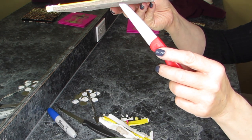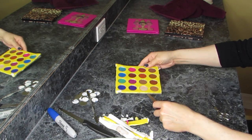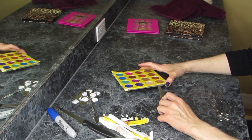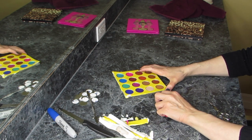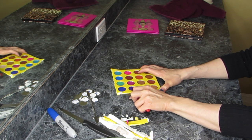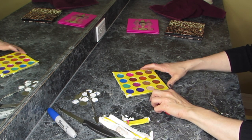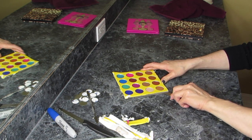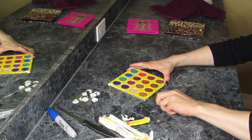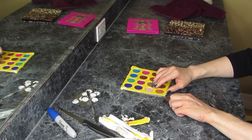So now I'm going to use this knife to pry between the second and third layer, because that is where I can loosen up the shadows. I'm going to put my blade between that second and third layer, preferably with the blade away from me, and just start to work across the row. And there we go. The shadows should start to pop right out.